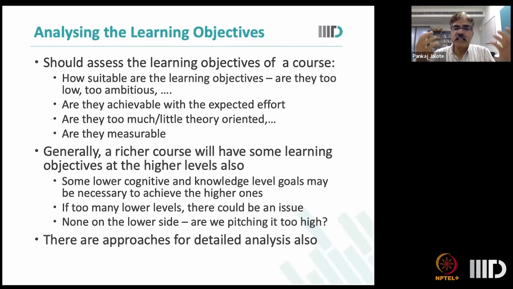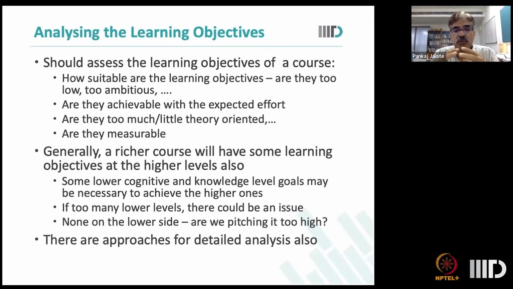Okay? And of course, are they too much or too little theory oriented? Too much theory: they will understand this, they will understand this, they will understand this, theoretically analyze this, and there's no skill building. In today's world, that's possibly a red flag for most courses. In our case, even for social sciences and various humanities courses, as I've shown, we put down, besides understanding and all that, some skills that they must have.